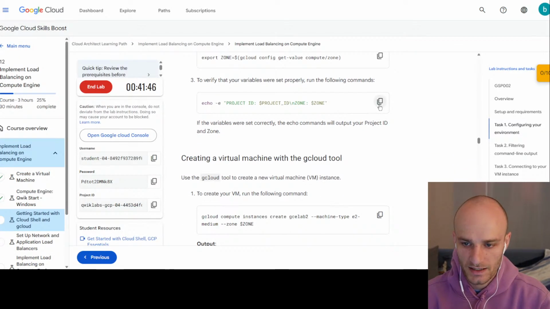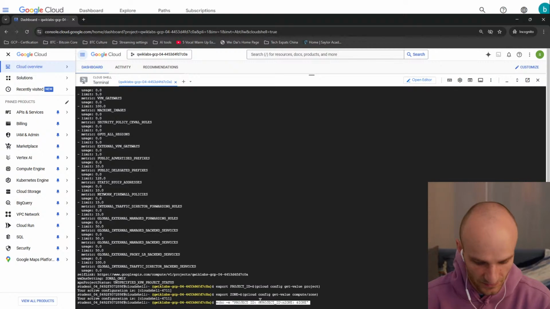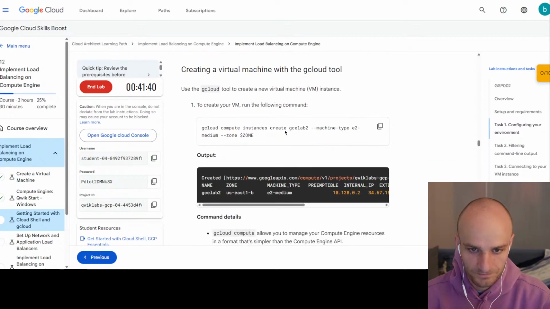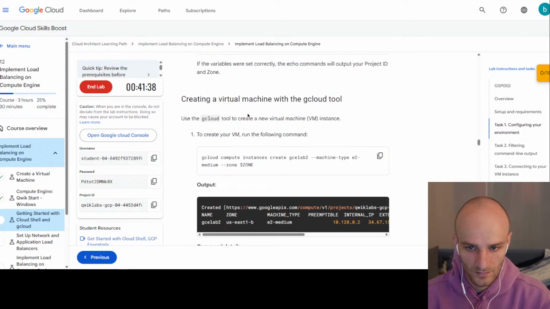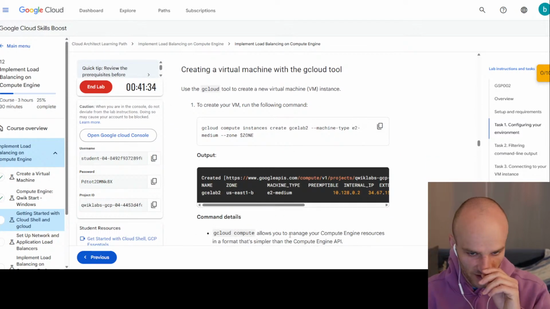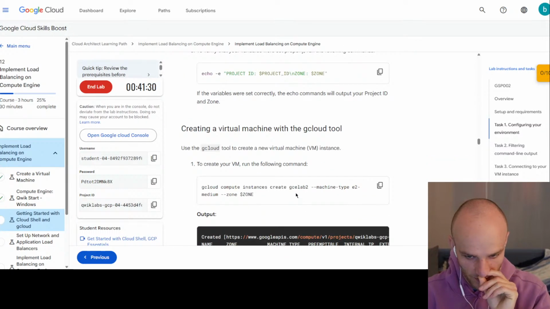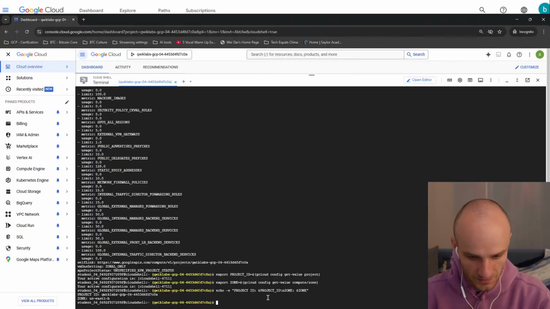And then we have this final test. We echo these variables. Then we create a virtual machine with the gcloud tool. It will be called GC Lab 2.